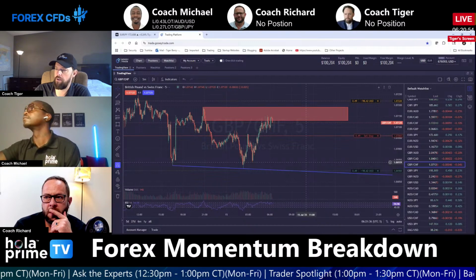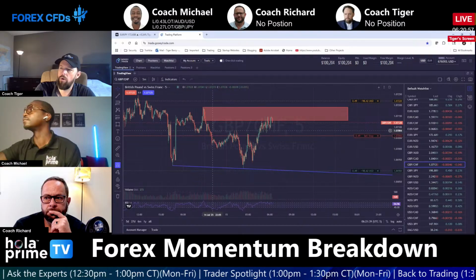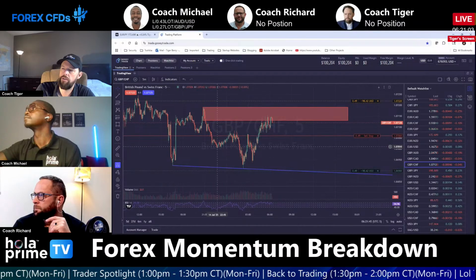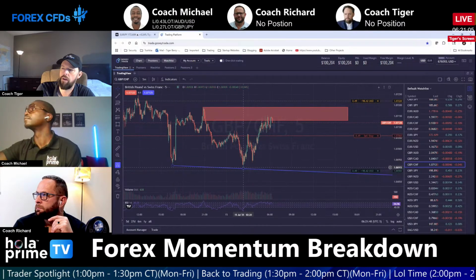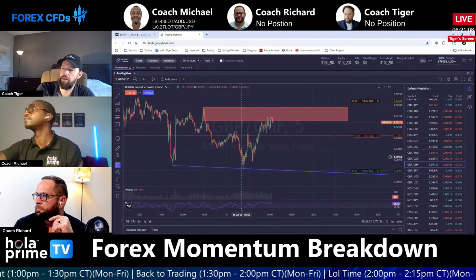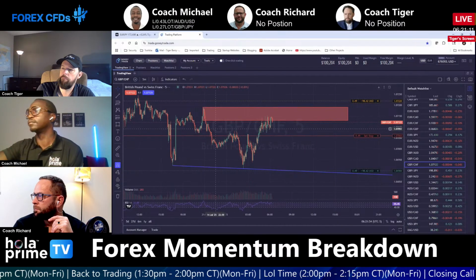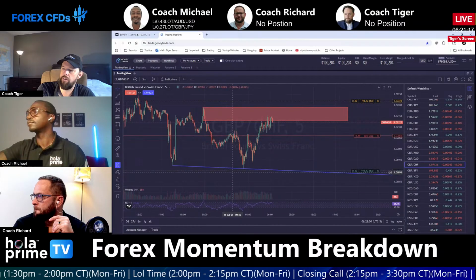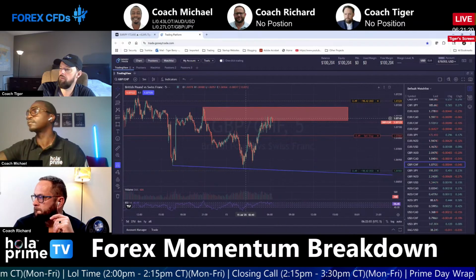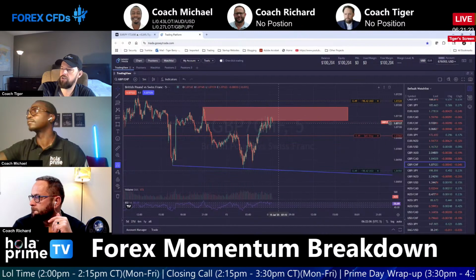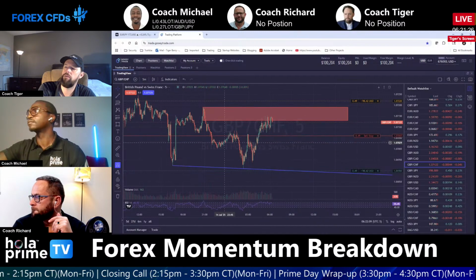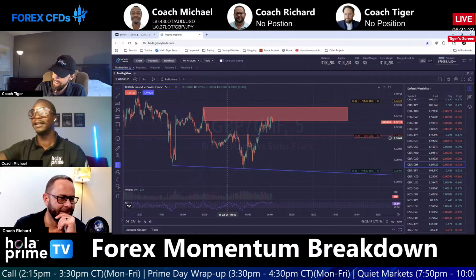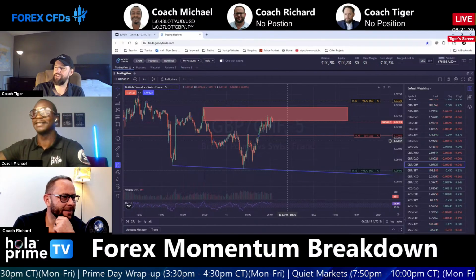The one thing I really dislike about the zone is how when it left the zone, it didn't immediately go and break this area. It just kind of dilly-dallied sideways before breaking. So it's more a drop-base-drop, right? If that would have just gone through like a hot knife through butter, then I would have felt a little more comfortable about a little bit of a market order. But I just want it to prove itself because of that little deformed hip it's got there, if you will. It's just walking a little crooked.